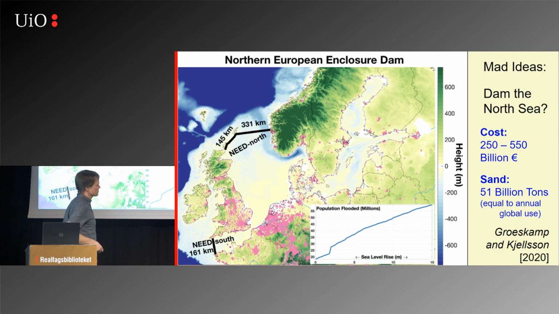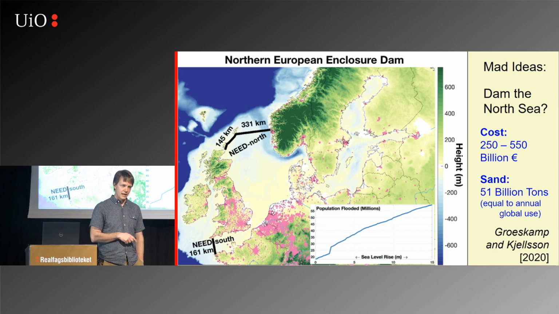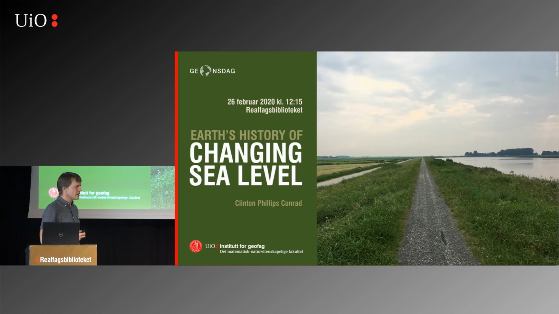It seems like a huge infrastructure project, and it takes 51 billion tons of sand to build that. But that's equal to the amount of sand that's used in construction projects in just one year all around the globe. So it's not totally out of the realm of possibility, some of these big infrastructure possibilities. But an alternative way is to prevent this sea level rise from happening at all, with one of the IPCC scenarios that has a flatter sea level change curve, which means reducing emissions and things like that. I note that the first author of this is a professor of oceanography at Utrecht. And I'll just show you the alternative.